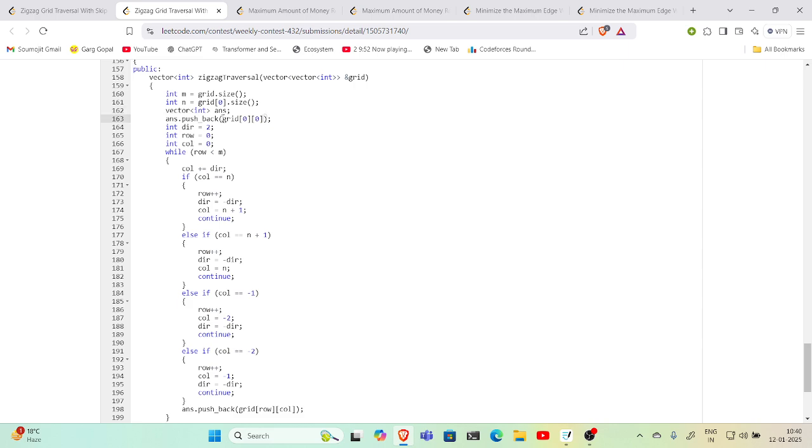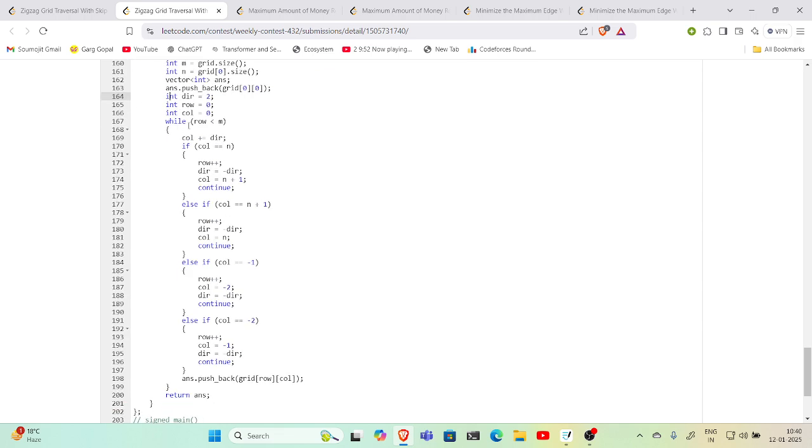I know that the value of grid[0][0], basically the top left corner, has to be always a part of the answer, so I just push it, and then I maintain these three variables, which is basically the crux of the solution: dir, row and col. So row and col are 0 initially, which indicates that we start from the top left corner, and direction is 2 initially, which basically indicates that we will skip every alternate cell and go right initially. Okay, I hope that's fine.